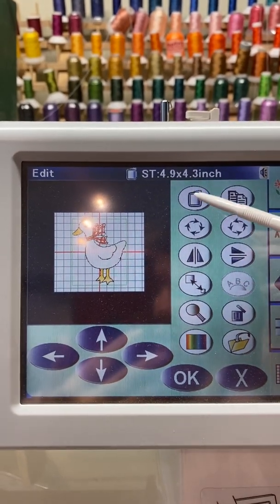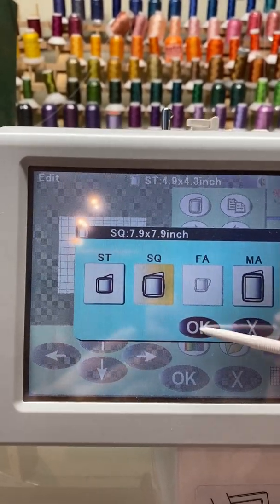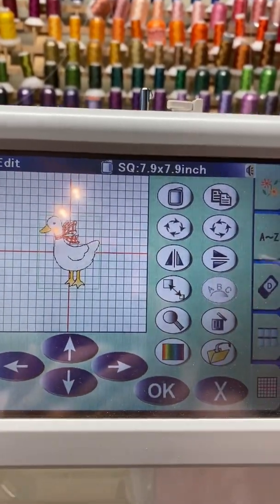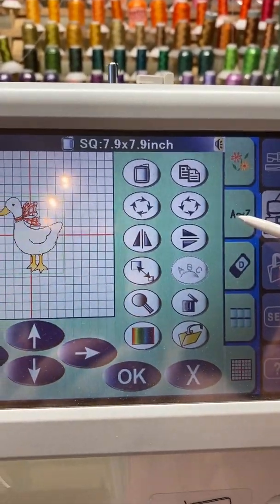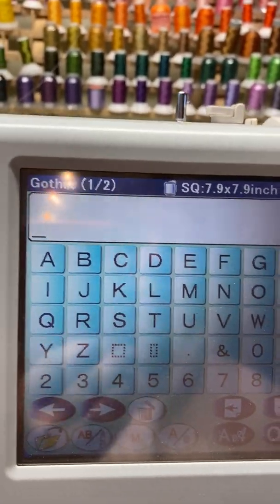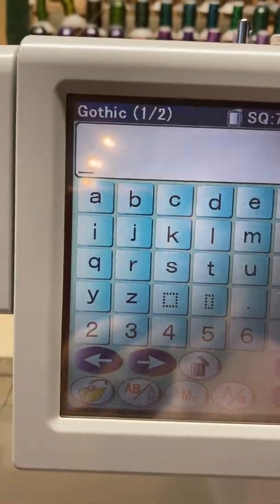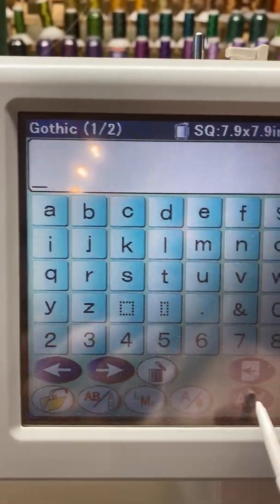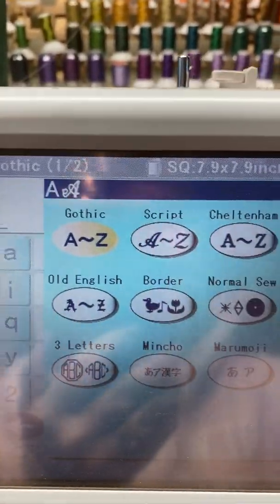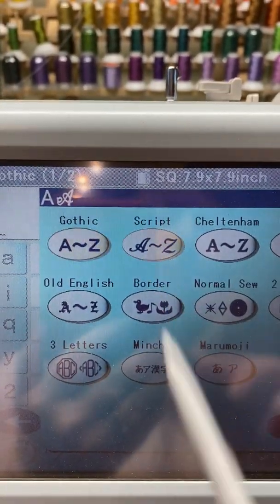Now I'm on the edit screen. I'm going to give myself a bigger hoop. Okay. And now I'm still on the edit screen. I will go to my fonts. Now I am going to check out what fonts I have built in here. Oh, sorry. This one. I also have the 500E, and sometimes I get the two of them mixed up. So I will do a cursive, a script font.